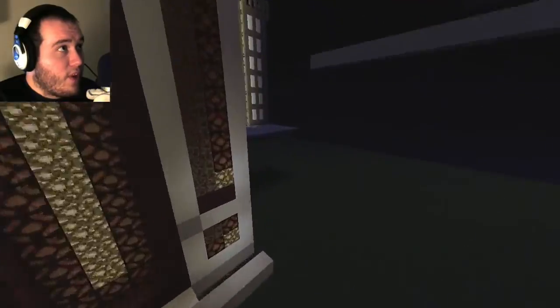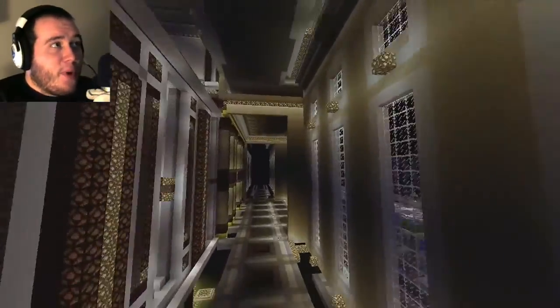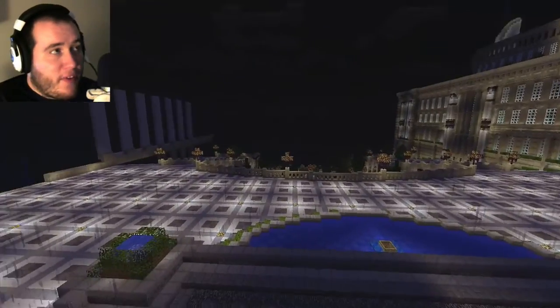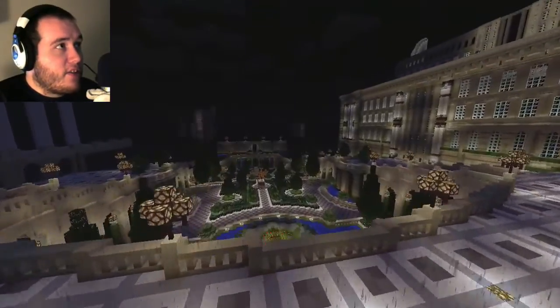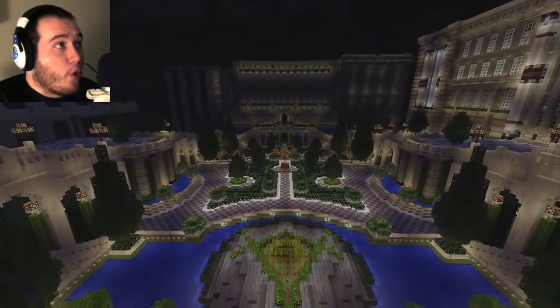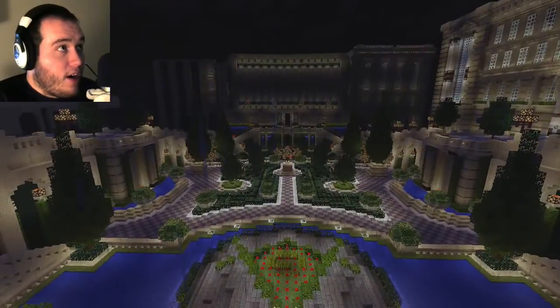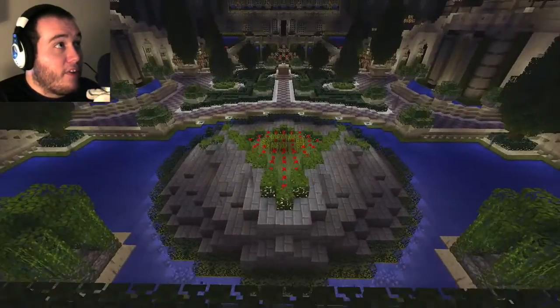So now we're going to move on to... This is probably the other area. I wouldn't know which one is my favorite, because I said the dome is probably my favorite. This is the other one that would probably be my favorite. I've just dubbed this the courtyard. And this is just amazing.